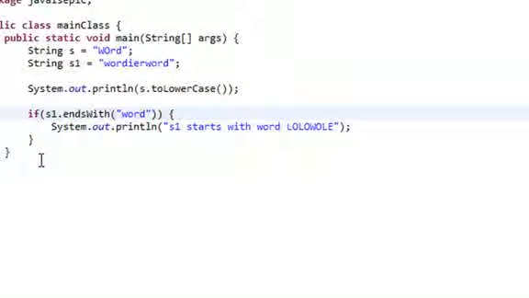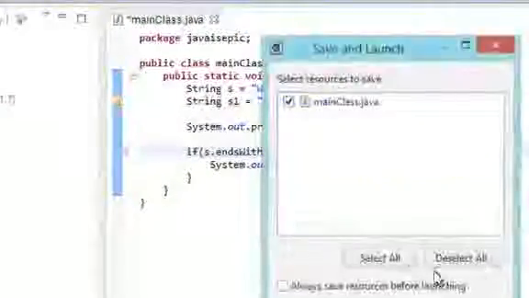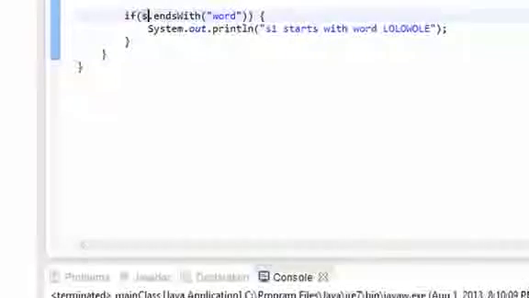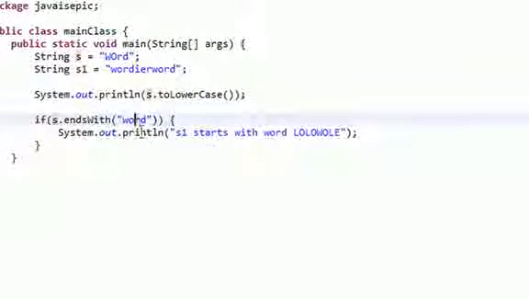So clearly, we've definitely seen this execute as a true condition. We can also see it execute as a false condition if we check this on S. On our string S, we will get absolutely nothing. Shabam. Nothing after that first printed out word, because S does not end with word.